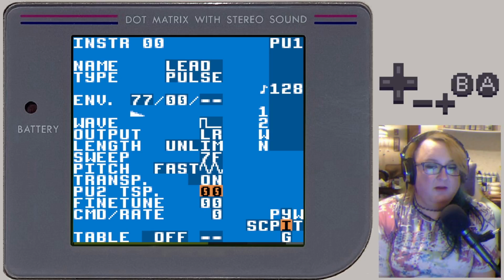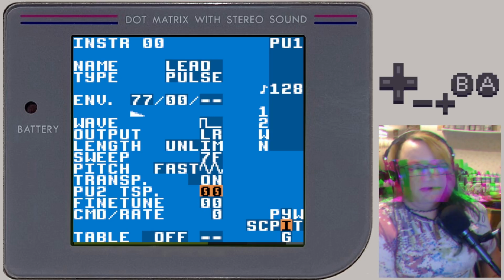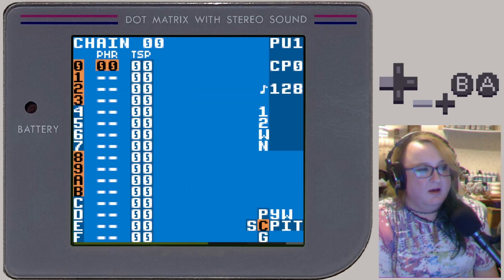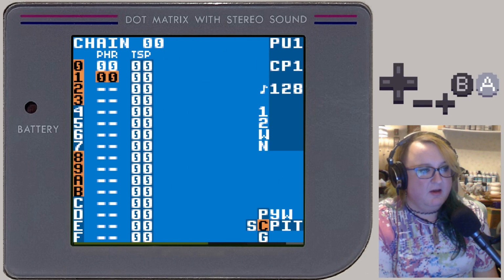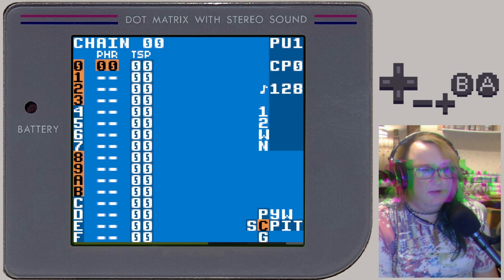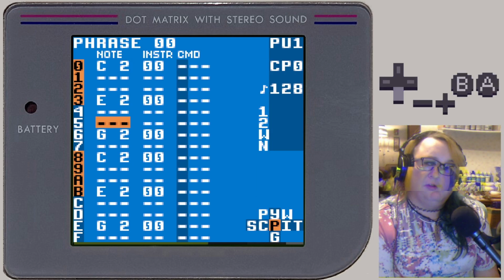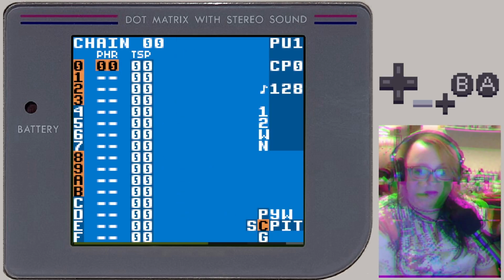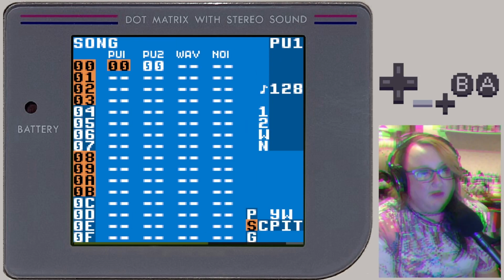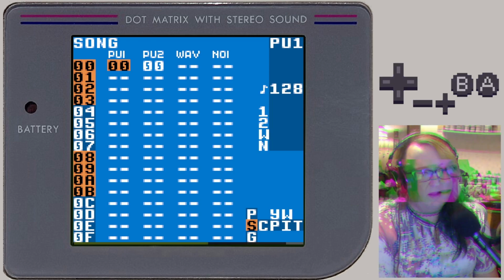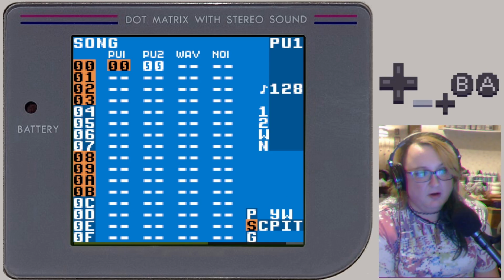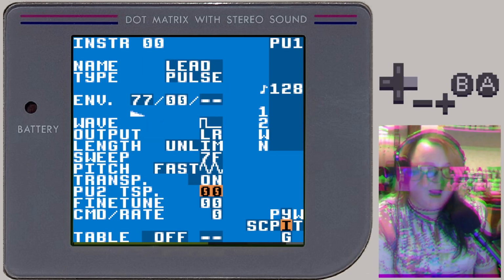This will let you save on some of your channels, because like we saw earlier, there were only 7F chains, and only, I think, a full FE of phrases. So if you start wanting to save stuff and you just want to do a straight, strict parallel harmony between two things, you can do that by not having to change anything between the two of these, and these two channels will play different notes spaced apart by however much you place here.